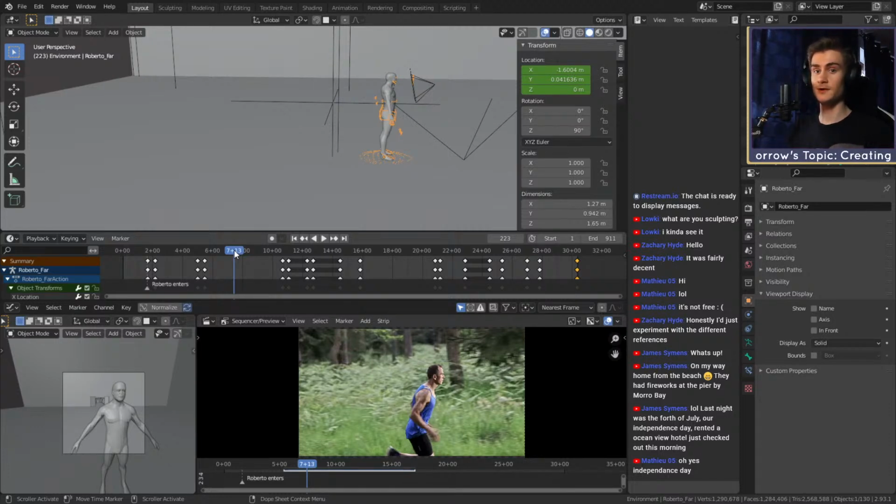Or what you can also do is start off very, very rough. If you start off very rough and add just a few keyframes, maybe every 10 or so steps, you can block out your animation before you add more and more detail.